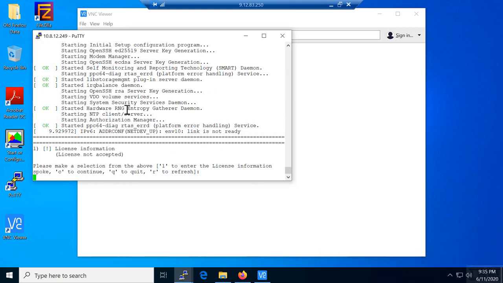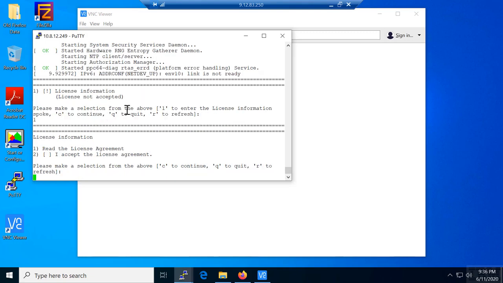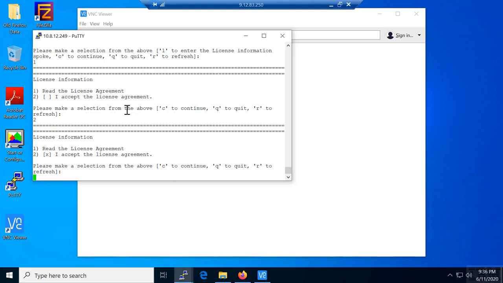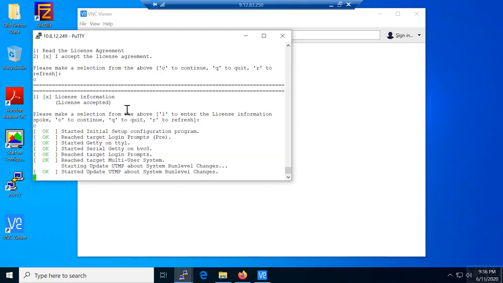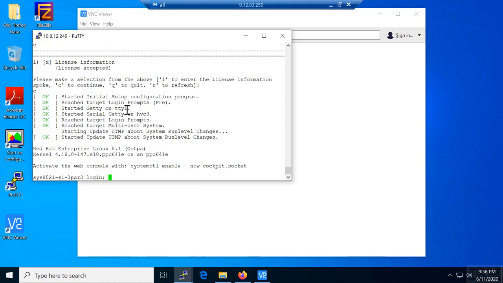While booting, it asks us to accept the license information. So I accepted the license information and then it takes me to the boot prompt.